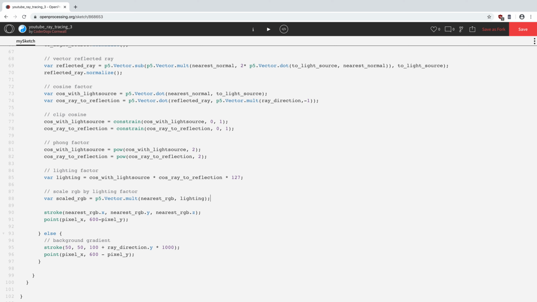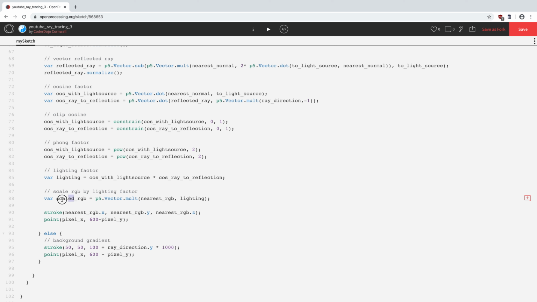Do we now need to scale those back up to 255 or not? This will be quite large, won't it? This will be up to 127. Let's not do that. So this will be from 0 to 1. That will be RGB nearest to 1. Yeah, I think that could work. Don't think we need to do anything else there.